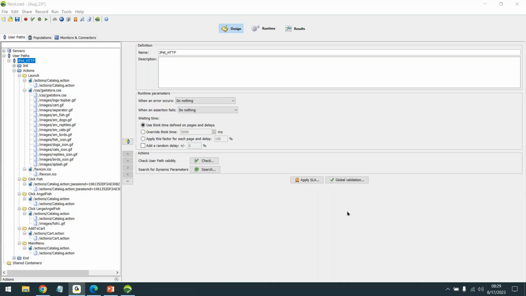Can you please come again? You have a proxy requirement in your application? Yes. You showed me that you started recording the script directly, without setting any proxy. But what we actually face in our application is that we need to set a lot of things before going to the recording.